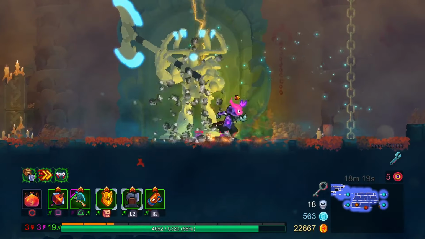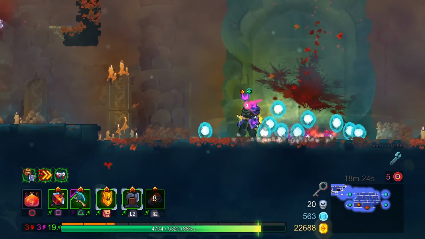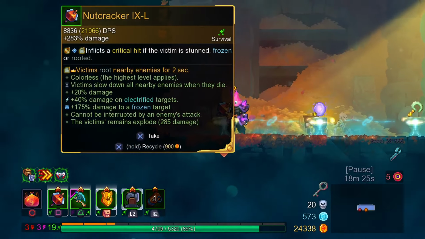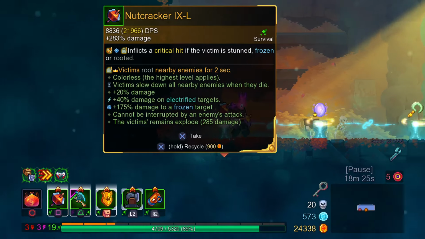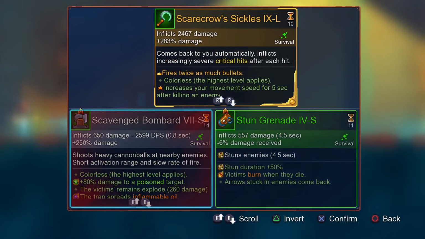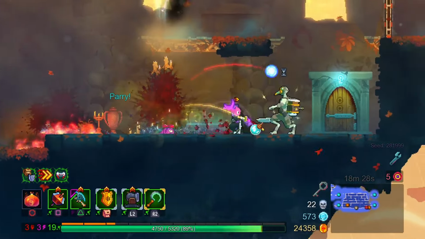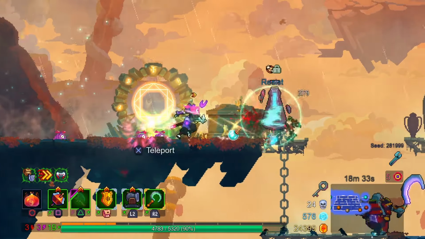So what do we have here? A legendary, of course. Alright, let's take this first. And then... I mean, I'm not gonna take this. The route nearby enemies is such a small radius that I am going to take this. I know stun helps, but I have boys axe, so... Alright, 90%, that's cool.